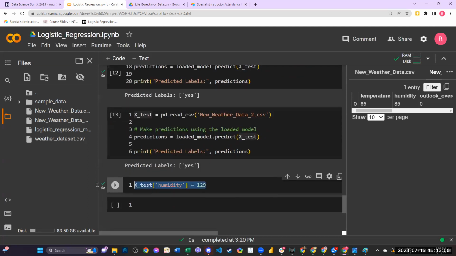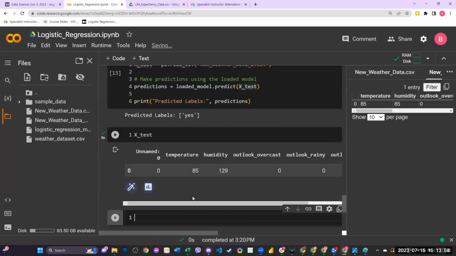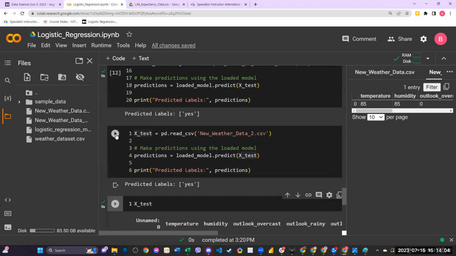So therefore, our x test will change, right? So our humidity becomes 129. So let's try to predict.